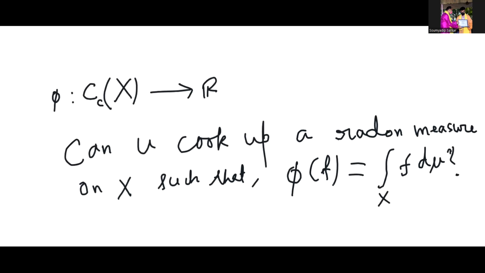Unfortunately, this is not true for any kind of space, but there is a large class of topological spaces where this holds. So what is that space? That is very important to understand. There is something called a locally compact space. If you are not already familiar with this terminology from point set topology, I will discuss it a bit.